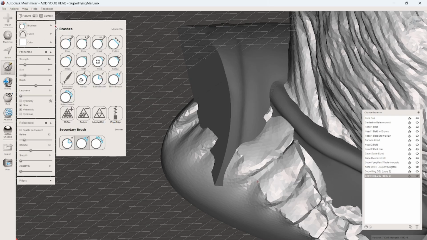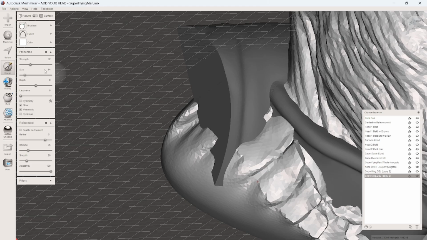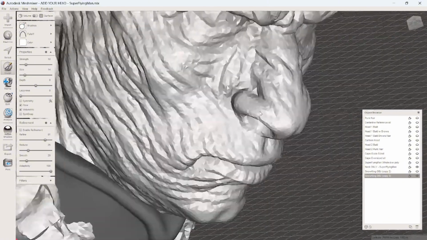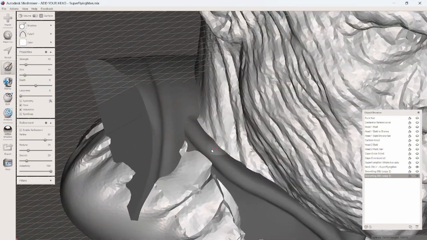So I'm going to go to my draw to, turn the strength down. And I'm going to hold in control, because if I just click on this guy, it's going to come out. So control Z, undo that, and I'm going to hold in control so it subtracts from that area.